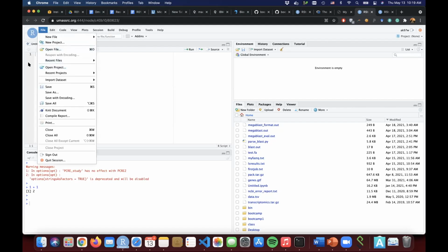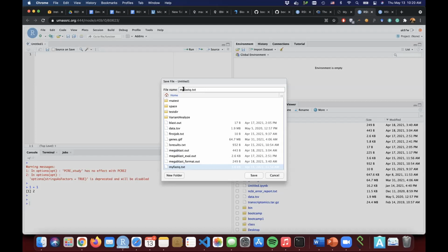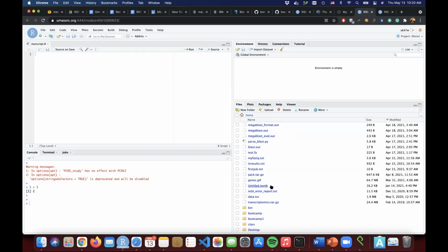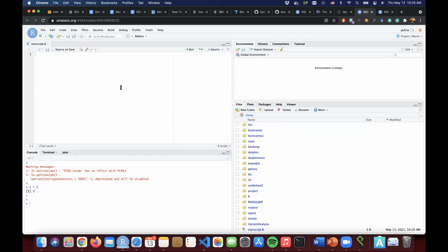There's nothing written here, but I'm going to save as, to my home, for example, my R script.r. So it's going to be in my home here. See, it's here. Now I start writing stuff here. When I start writing, see, it turns red and a star means you changed the file and need to save it again. Okay, so I'm going to write, for example, 1 plus 1 here. Same thing that I wrote here.